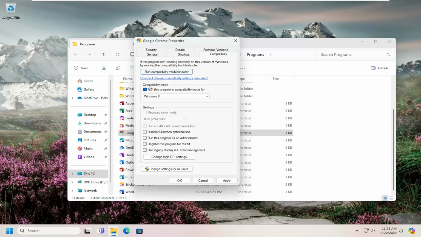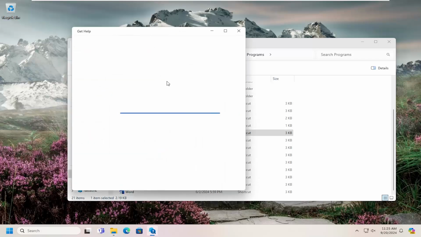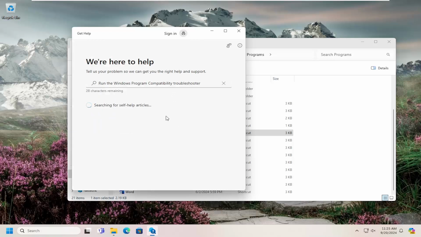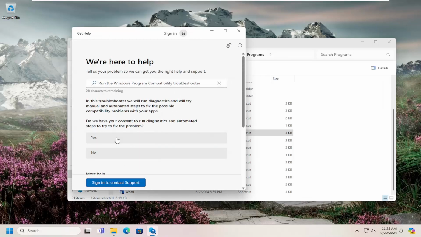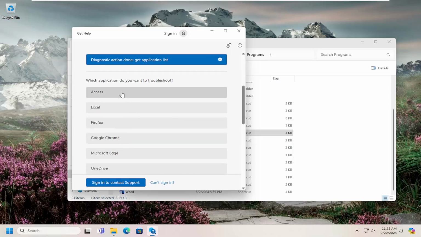And then you may also want to consider selecting Run Compatibility Troubleshooter. So if you're having compatibility problems, you may want to try doing this utility as well. And then walk through the on-screen instructions about trying to troubleshoot the particular problem with your application. So just go ahead and let it run here. It would be customized depending on what application or program you're having the problem with.